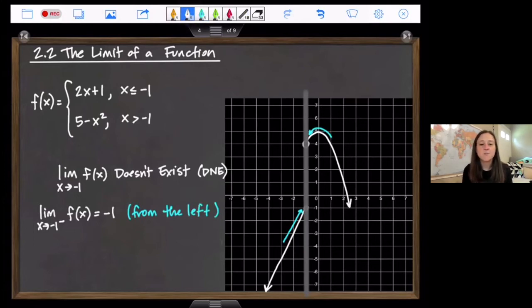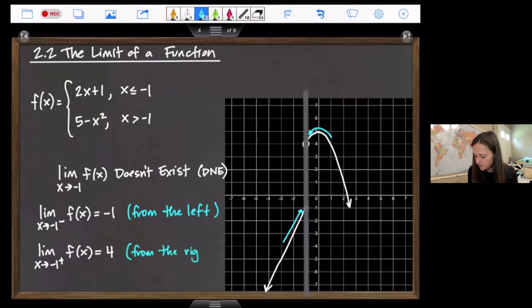And then we're going to do the same thing, but from the right-hand side. So we're going to say that the limit as x approaches -1 from the right-hand side of f of x, so I'm putting a little plus superscript there above the -1, that one's going to be equal to 4. And we'll say that's the limit from the right-hand side. So this is a way to acknowledge that the y coordinates are approaching a value, but only from that one side. And then from this notation, we can also see that they don't agree. So the overall limit, we're going to say, does not exist.